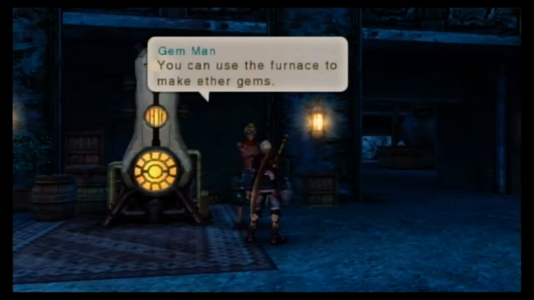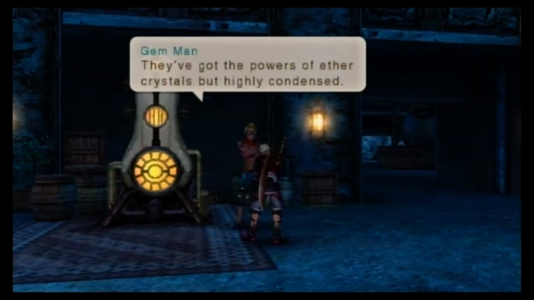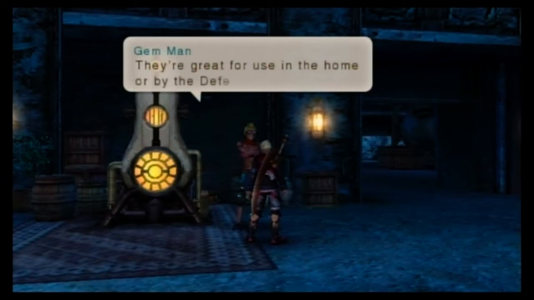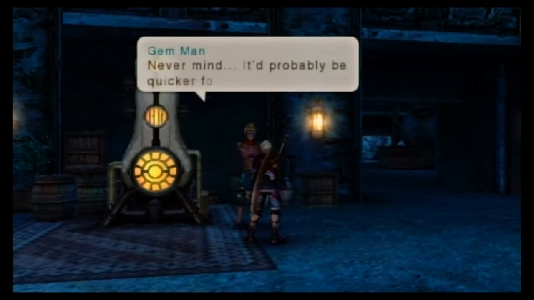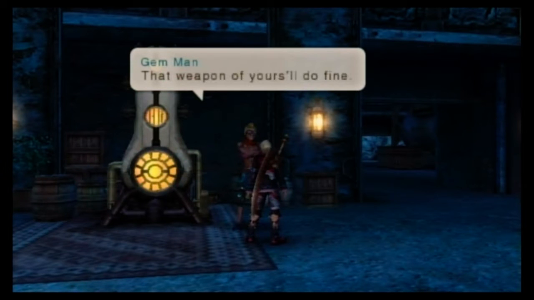It's literally magic. You can use the furnaces to make ether gems. You've got the powers of ether crystals, but highly condensed. Those ether gems can give you all sorts of powers. They're great for use in the home or by the defense force. Put them in the weapons or armor with slots. Okay, so you get basically upgrade crystals. Gems. It's not much of a reaction. Never mind, it'd probably be quicker for you to try it. If you want to give it a try, just put gems in weapon slots. Weapon of yours will do fine.